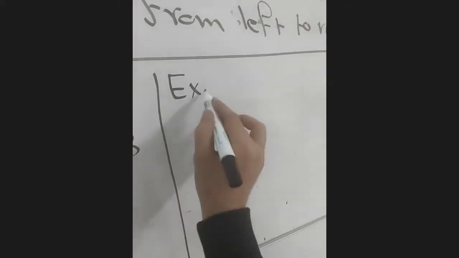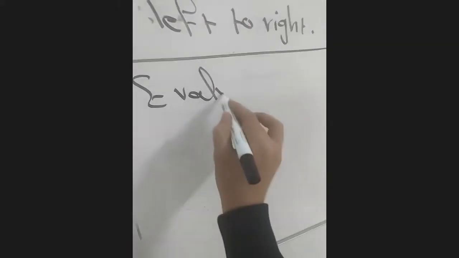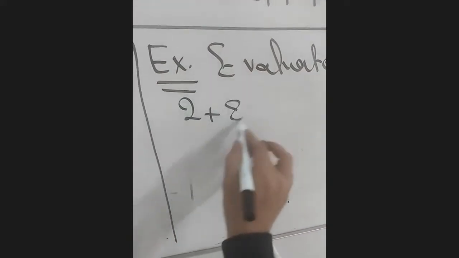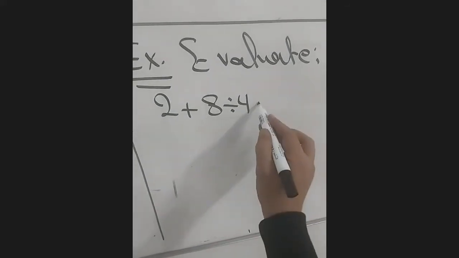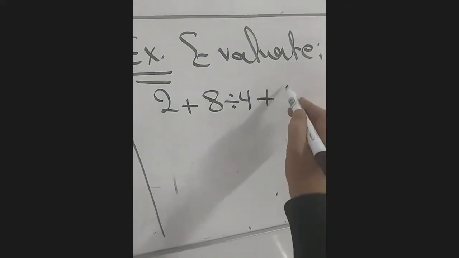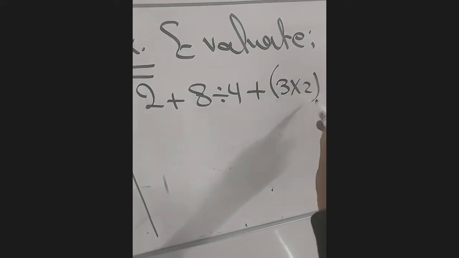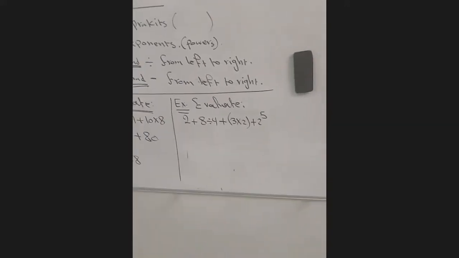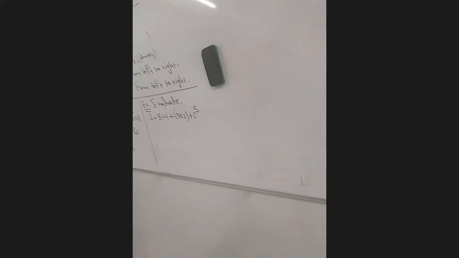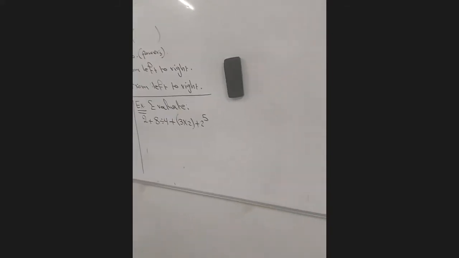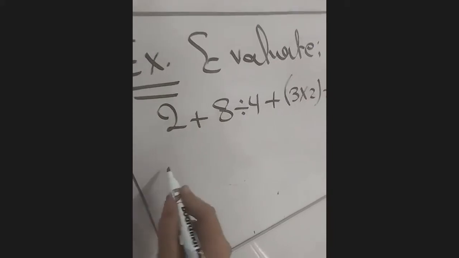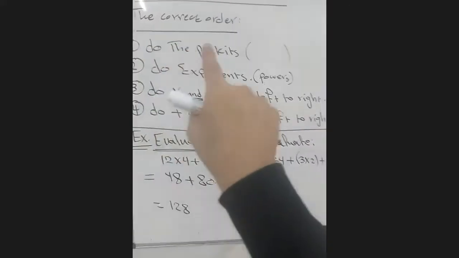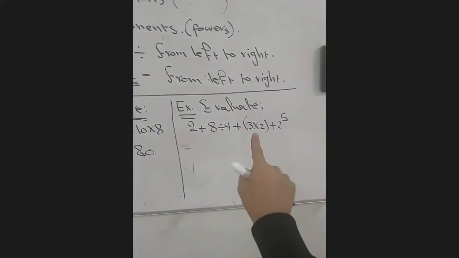Let's take another example. Focus, guys. Evaluate 2 plus 8 divided by 4 plus, in brackets, 3 multiply 2, plus 2 to the power 5. Look here, guys, and focus, please. Now I will go to my order. Do the brackets. Do we have brackets? Yes, I have a bracket here.